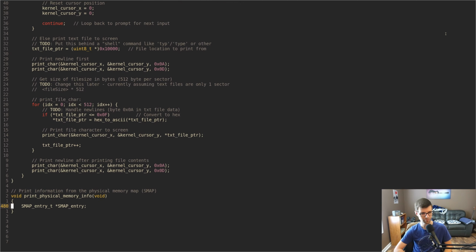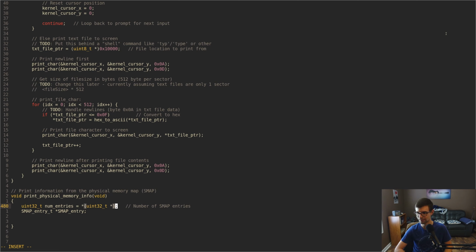Okay. I'm also going to have a 32-bit thing for the number of entries we have here, so I'm going to call it num entries. That's fine. This will be the number of smap entries that we got returned from the bootloader. So what this is going to equal is the 32 bits at, so I'm going to dereference a 4-byte pointer here, the 32 bits at the address where we stored the number of entries in the bootloader.